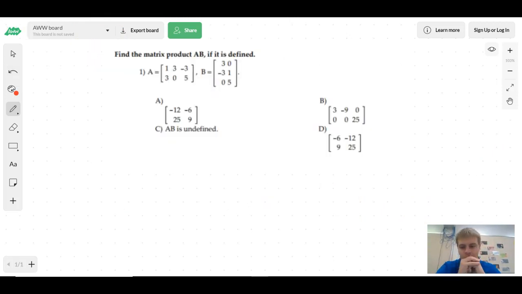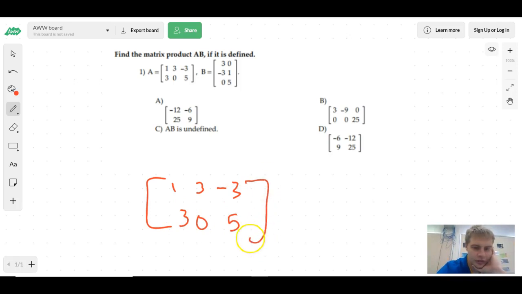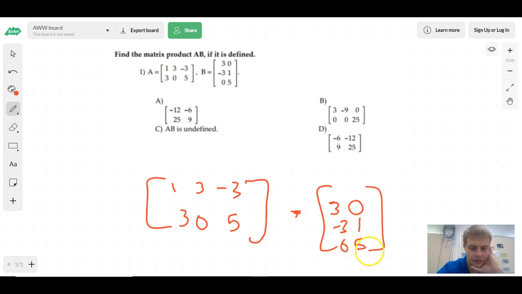Let's do the next one. Okay, so it says find the product of these two matrices. So basically when we want to do matrix multiplication, I'm going to write these two matrices over here so I just have a little bit more room to multiply. When you think about matrix multiplication, again, we want to do row by column, and you want to get the entire row with that entire column.